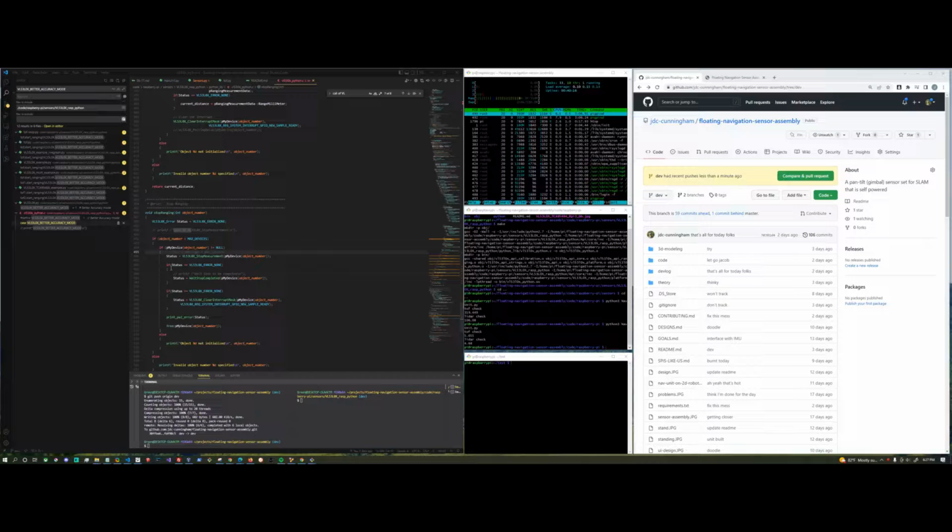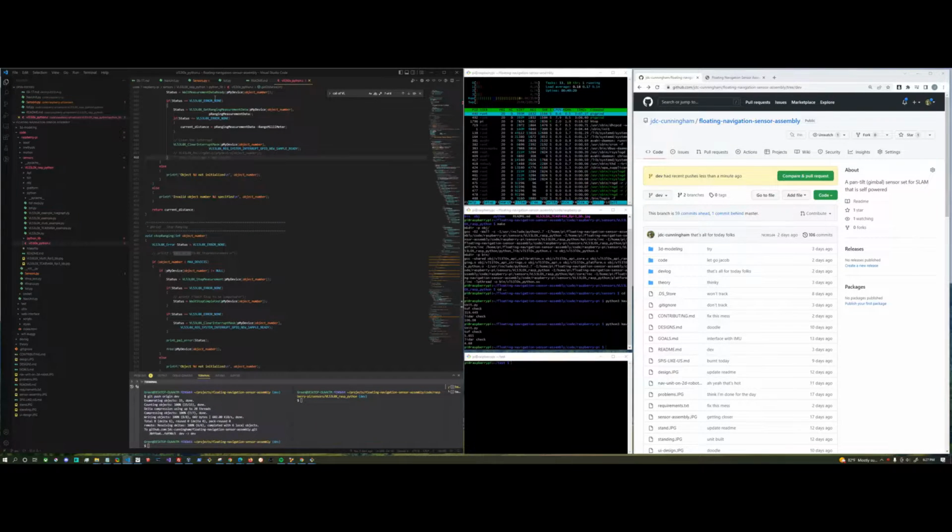Just gonna go over the code real quick that I have. Right now, navigation is not there. I'm still wrapping up all the interfacing. I'm just trying to show how I decided to group the code.